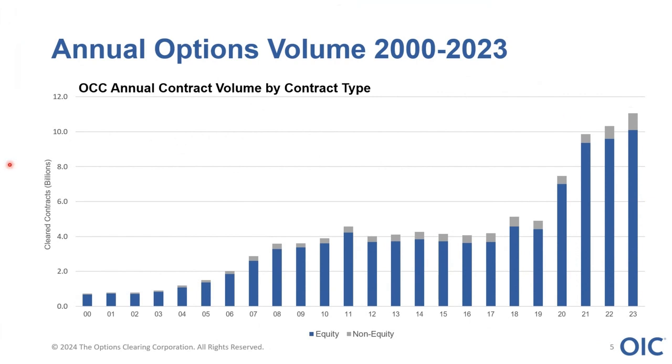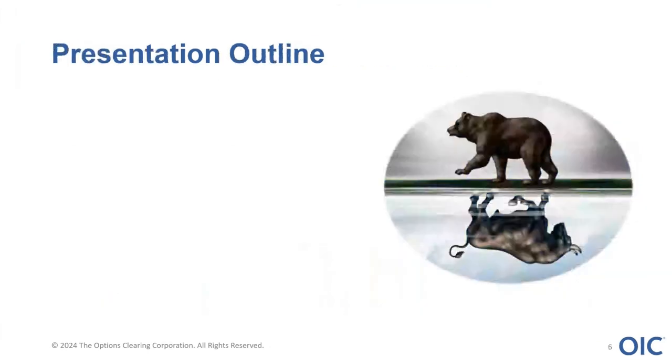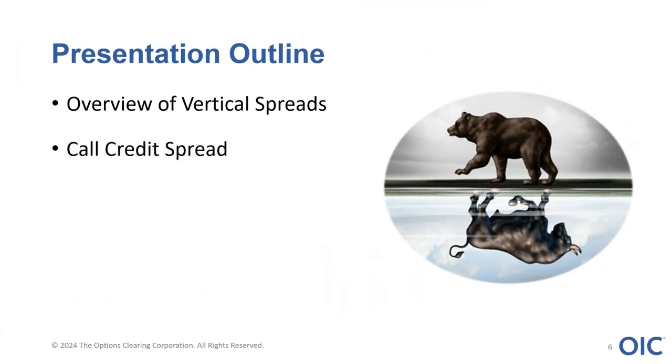So with that said, let's get right into the heart of what we're going to talk about today. We're going to keep it pretty broad at first. We're going to talk about an overview of vertical spreads just in general. How do spreads work? What are they? When people talk about spreads, what does that mean? I know that word gets thrown around a lot, but we're going to talk about general spreads, and then we're going to dig into some pretty specific examples. Call credit spreads, put credit spreads, and then hopefully we'll have some time for some Q&A afterward. Let's get right to it with an overview of vertical spreads.